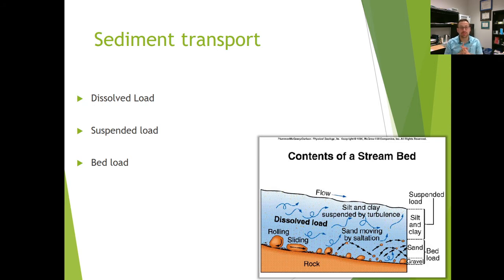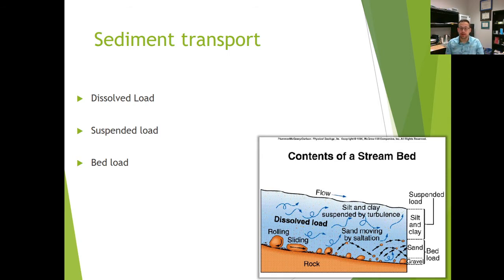So the dissolved load, this is all the salts. We'll think about total solids in water, right? And then you've got the TDS and TSS. The TDS is like those salts and those really tiny particles that will stay in suspension even if the water stops moving, okay? So that's the dissolved stuff. You have another amount of sediments that are suspended, meaning they'll be in the water flowing down the river, but as you stop the water, they fall out.